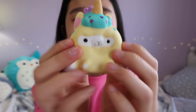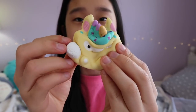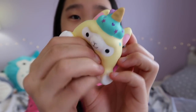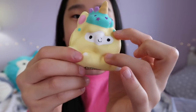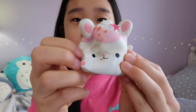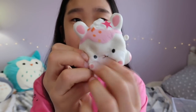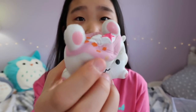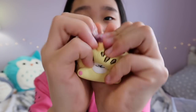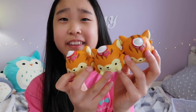All of them do have this Squishy Mushy licensing at the bottom. Next are these two llamas — they're so adorable. They're both really slow rising. Here's the first one and then the other llama — they're like equally as slow rising. And I'm not sure if this is a bunny or a mouse — or it may be a hamster, I don't know — but it's really cute. I think this one's color changing, and then next is this leopard — it's pretty airy.